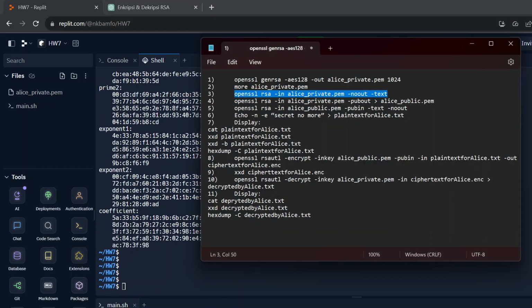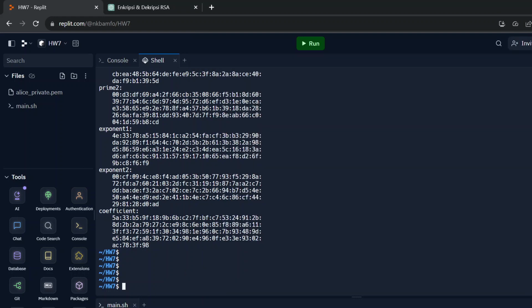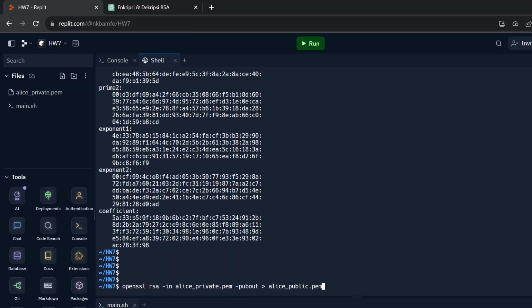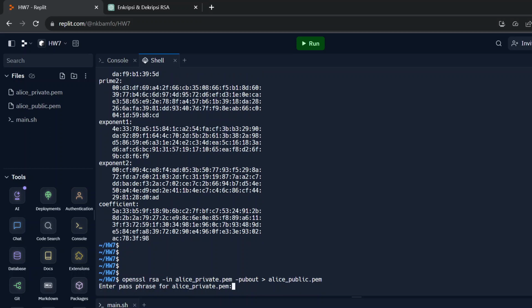So we use our fourth command. So let's go here, openssl. Now we are going to save this output to our alice.public.pem file. So let's enter the key.